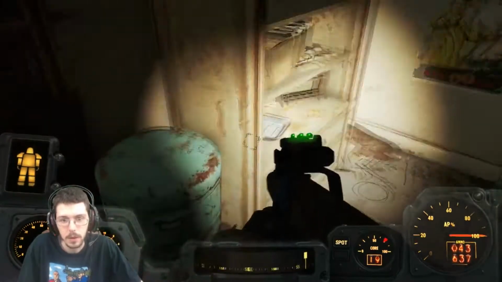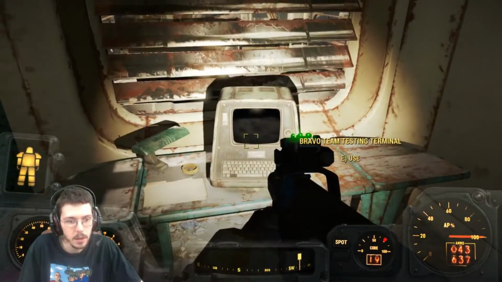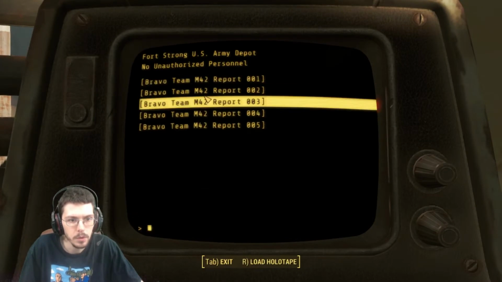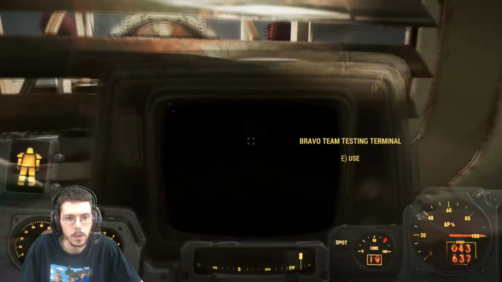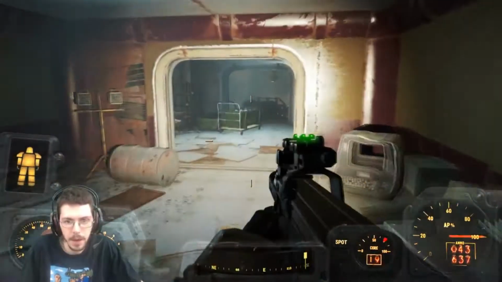50 cals. Good. Plasma cartridge. Silver pocket watch, we'll pass. Bravo team testing terminal. Okay. And I think these were all reports of the Fat Man and how well it performed, I'm pretty sure. Alright. We'll get this back out.